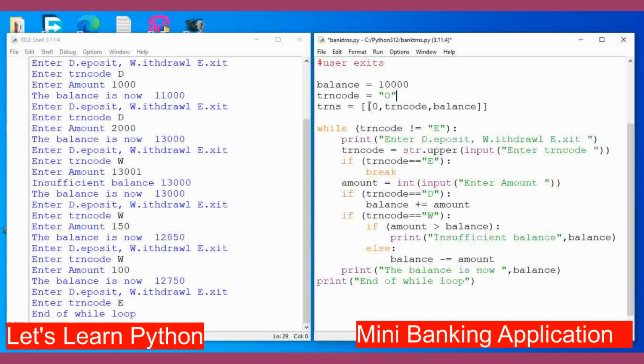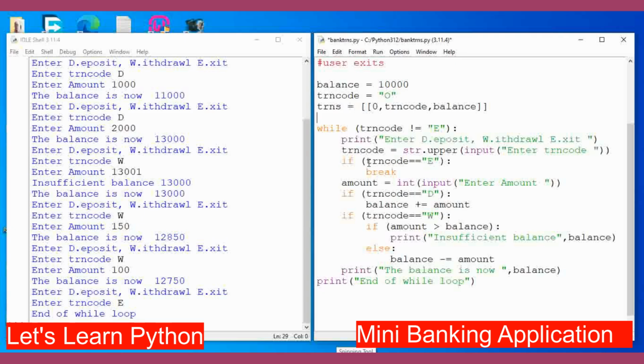First element in this list will be this, okay. It will contain amount, the transaction code as O and the balance, right? Now it is easier, since we know the technique of creating a list of lists. It will be easy for you to store the rest, all the transactions, in this TRNS list, right? So after a successful transaction only we will store, right?